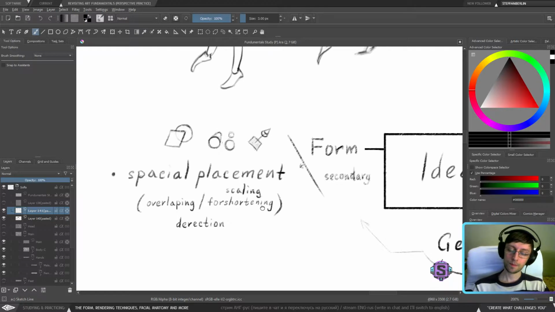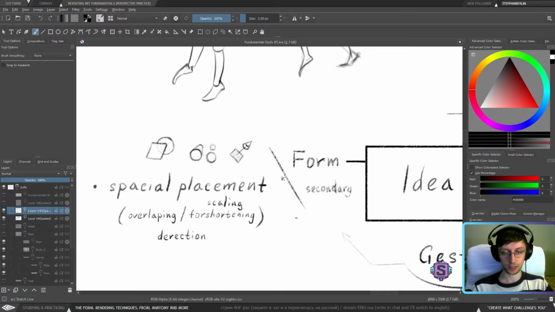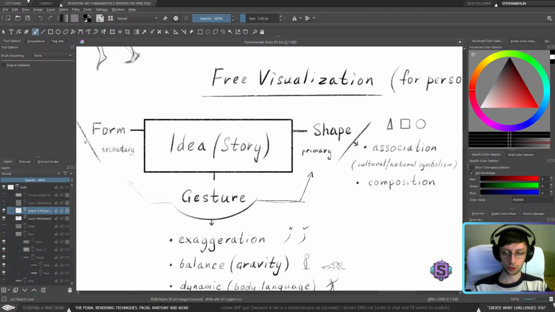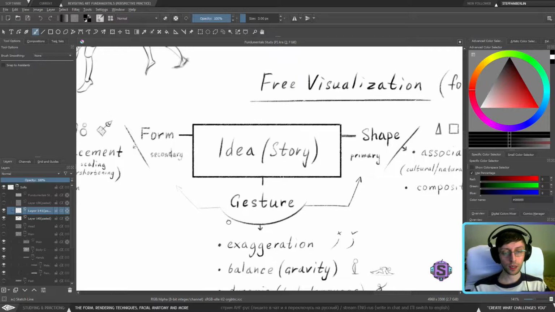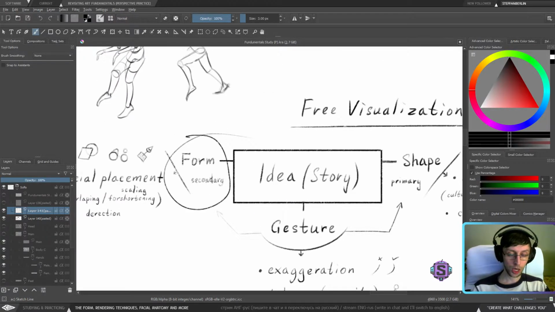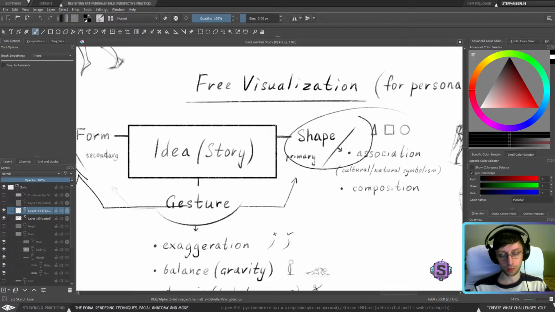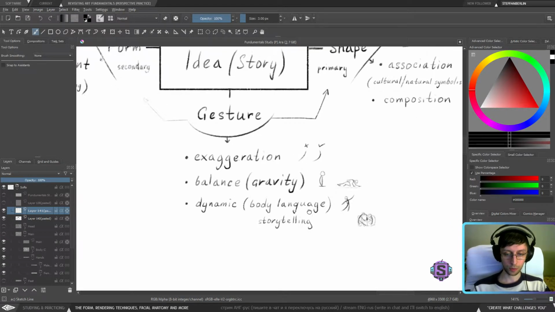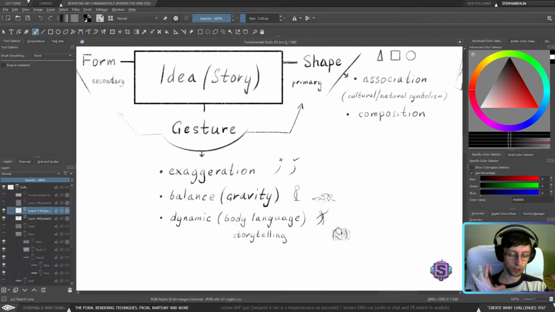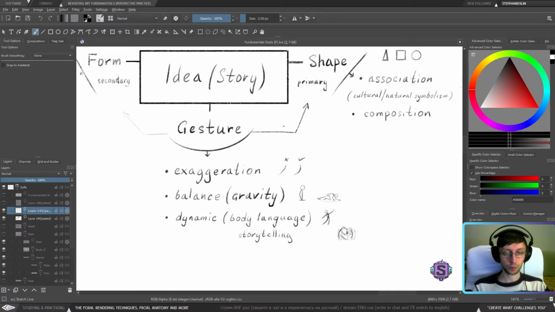But with form, I don't know. Maybe the direction aspect, maybe the overlapping aspect. I don't believe that gesture is going to work with form right here in this stage. It's going to be combined more with the shape than with the form. But again, if we would work on integrating gesture based on the shape or on the form, then gesture would connect to the form more than to the shape. Again, this is something that we're going to talk about later. I don't have a clear vision how exactly to explain it yet. So again, exaggeration is the first thing that we need to think about with gesture.